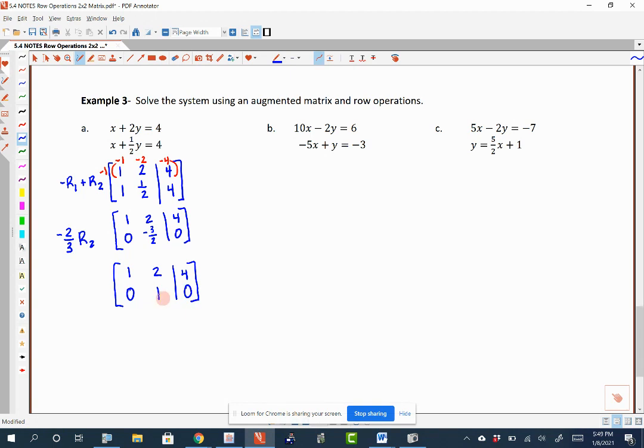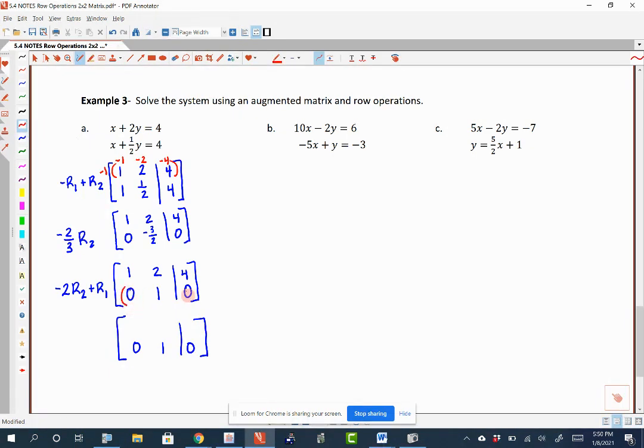So lastly, once we've got our 1, we need to create our 0. So this 2 needs to become a 0. So I need to multiply the 1 in that column by the opposite of 2. The opposite of 2 is negative 2. I'm going to multiply negative 2 to row 2. That's where my 1 is. And then I'll add those values to row 1. So row 1 is the one that's going to change. So I'm not really going to be changing the second row. I'm just going to use it to help me change that first row.